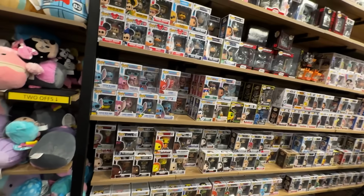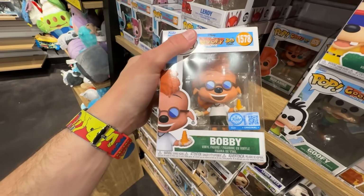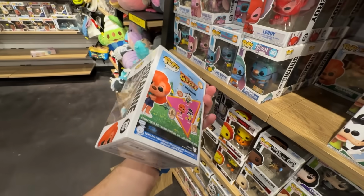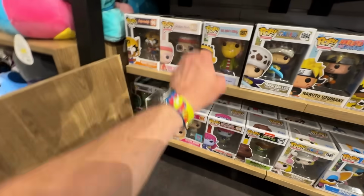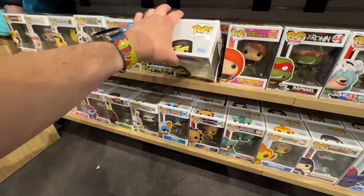Box Lunch was absolutely stacked with new stuff, guys, and plenty of the things that I'm looking for, including Bobby from A Goofy Movie, probably my favorite one from the set that I was really excited to find. So we're definitely going to get that one. And Roxanne, 100%, I'm going to buy this one too. It's interesting that Bobby's not on the back of the box for some reason in this set. And looking around, guys, I found Ed, which I feel like is probably the most popular one out of this new Ed, Edd and Eddy set. You'll have to let me know down below what you think.